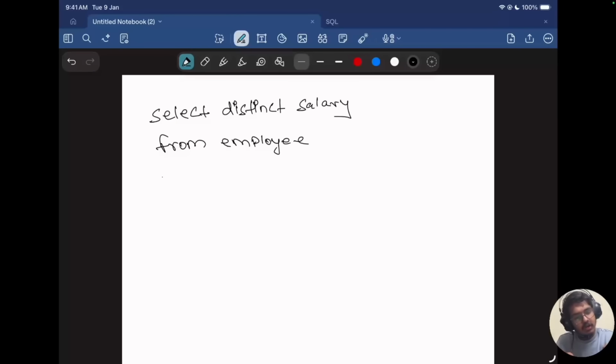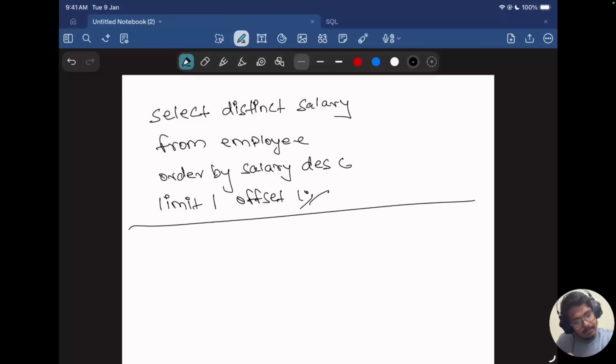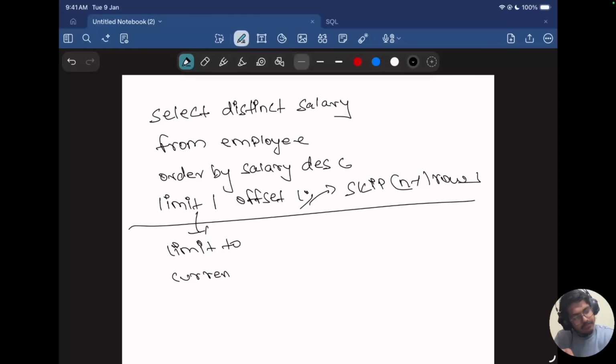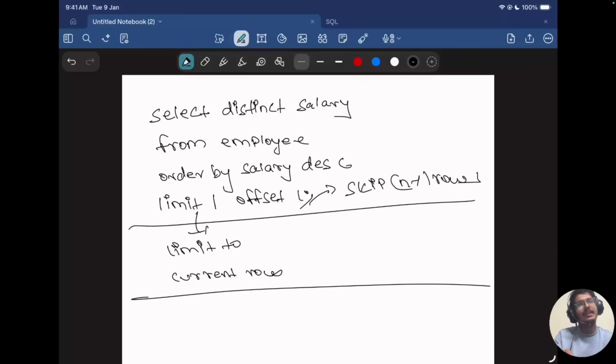First we will order by salary descending, then we will apply limit 1 with offset 1. This will skip n minus 1 rows and this will limit to the current row. So this is how we can easily solve the highest salary concept.